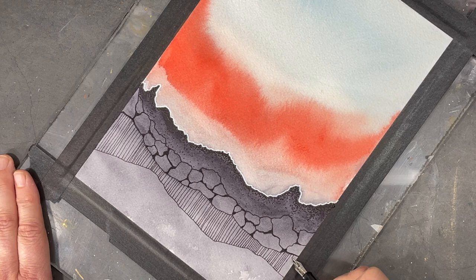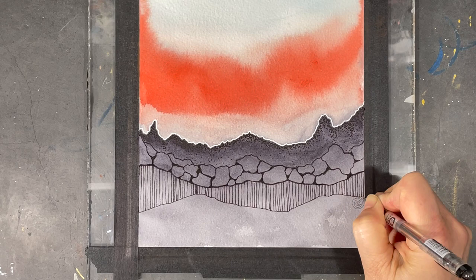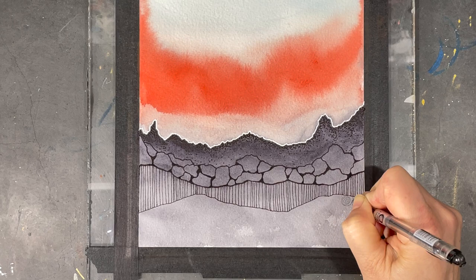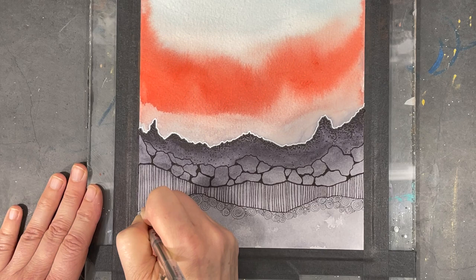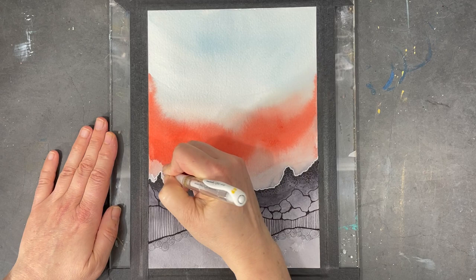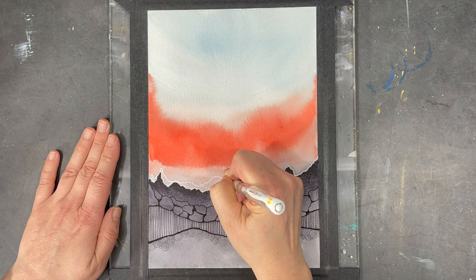Using my pen with an extra fine tip, I'm now going to draw a layer of swirls just under the last layer I was working on. I pulled out my white pen again, and now I'm going to draw some abstract lines just above the horizon line.